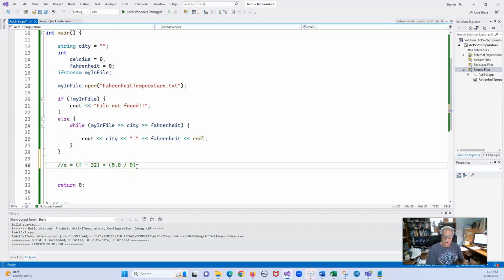And then you just need to open up the output file. You need to check to see if it exists. Same thing. Basically what we're doing in here. And then all you have to do, instead of reading from it, you're going to write to it, which is pretty much the exact opposite of what we're doing here. Here we're reading. And in the other way, all you want to do is print it out in here. So that's all there is to it.